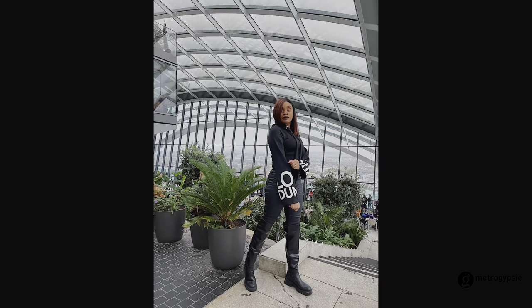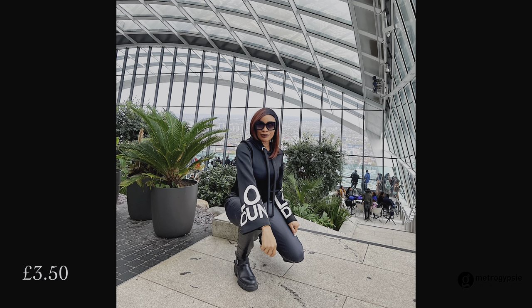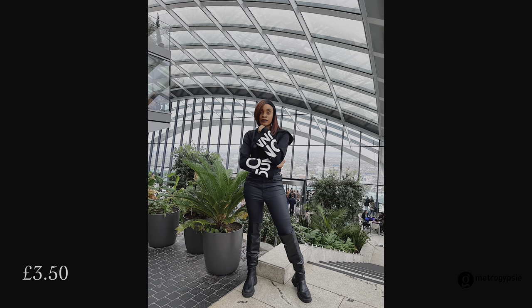Another item I found — I wasn't even searching for this specifically. I think I was looking for a hoodie and this came up. It's actually a hoodie but it's a bodysuit with long flared sleeves. I love, love, love this — it was such a find. It has two rope-tie things and a hood. It's from Pretty Little Thing. I can't remember exactly how much it was but I'll put the price on screen. I love it so much — but the seller took a long time to post it.